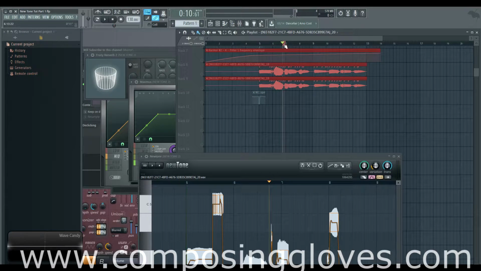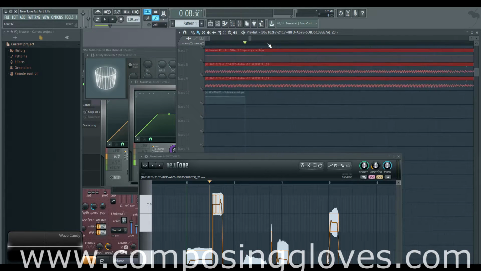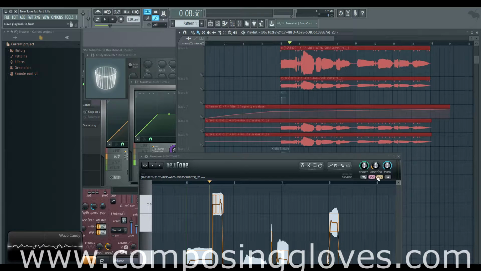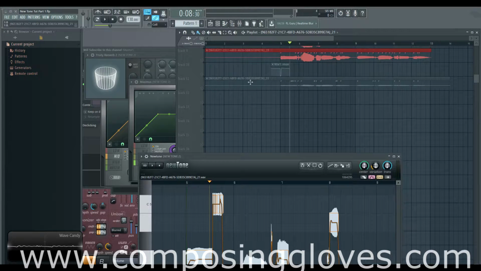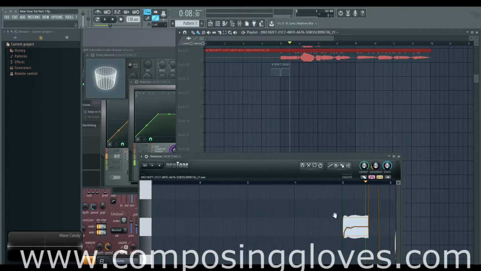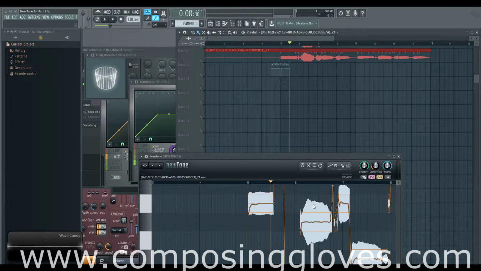If you have nothing selected, which I've been having a lot of trouble doing of late, and I don't know why. If I zoom, it seems to deselect. All right, so if you don't have anything selected, it will just put it at the beginning of your track. So wherever the beginning is, including the silence that was in here, which we have deleted: you just select something, you hit delete on your keyboard, and it will just go away. So that's the send to playlist.